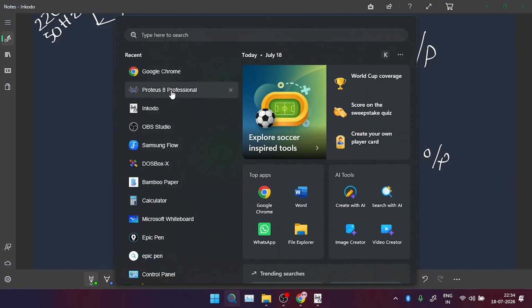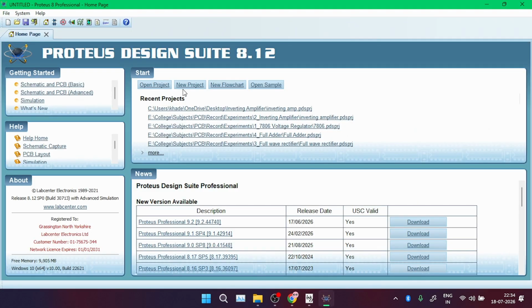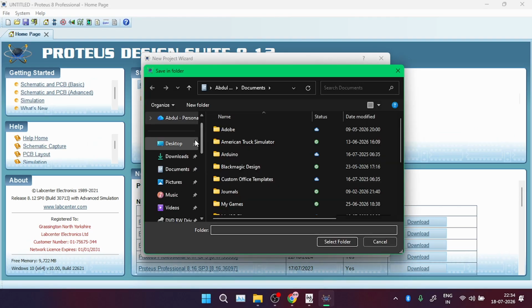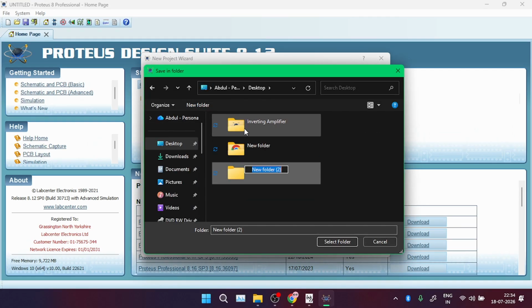So for the designing part, I'm going to use the Proteus 8 software. Okay, and as usual, going for the new project, and here selecting the path, I'm going to create a new folder on the desktop with the name of full wave rectifier.